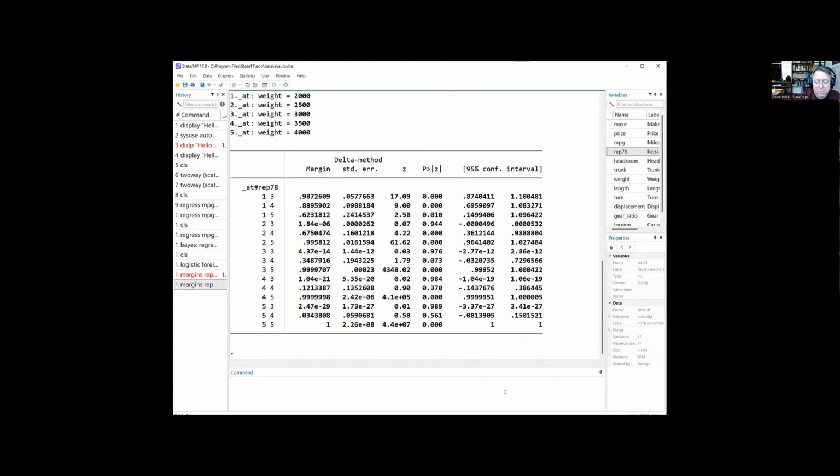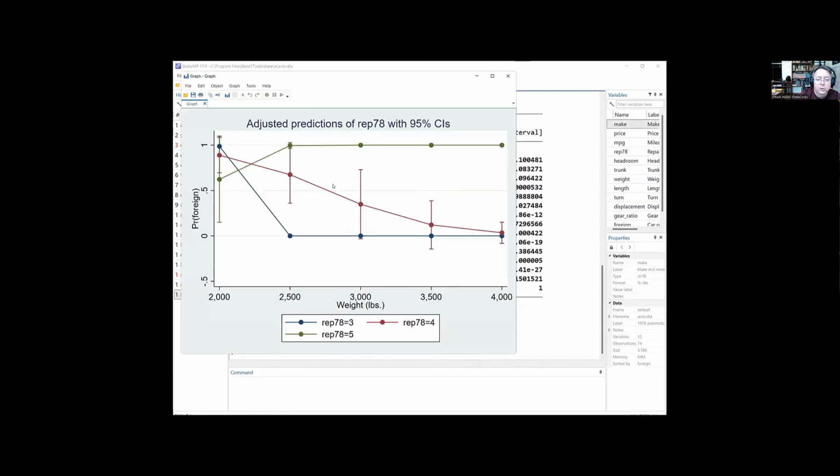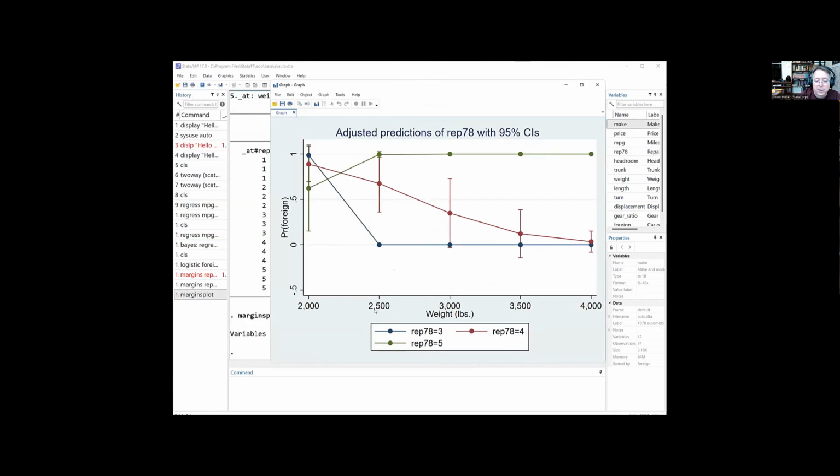Well, this may or may not be useful information to you, but what I can do after is type marginsplot, and it will actually plot the results from that model. This is a terrible example. I should have opened a different data set. But what it's going to do is show me the weight of the car on the horizontal axis, the probability that it's a foreign car on the vertical axis, and then it'll show me a line from this model for each category of rep78.